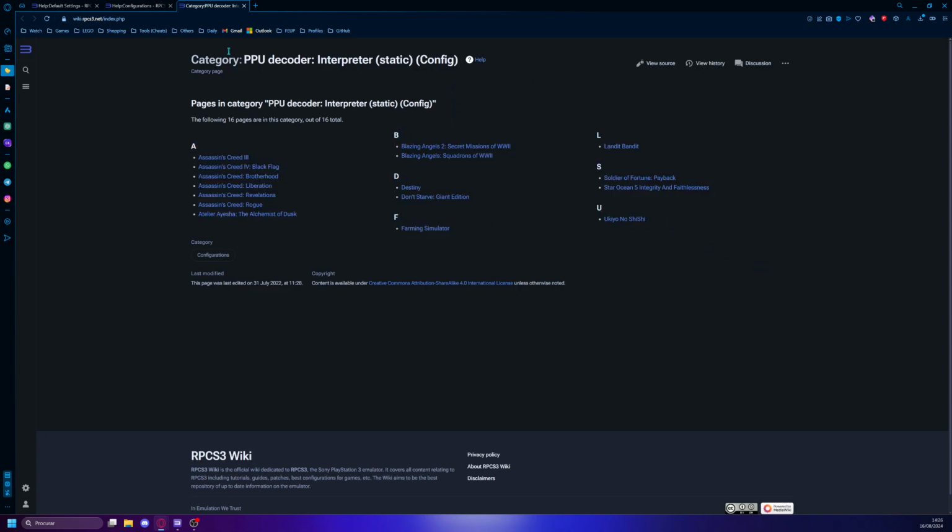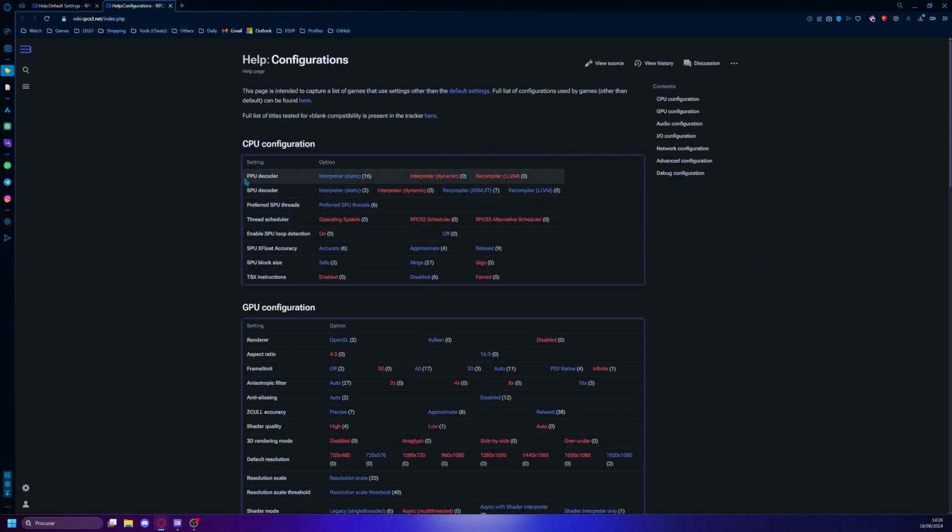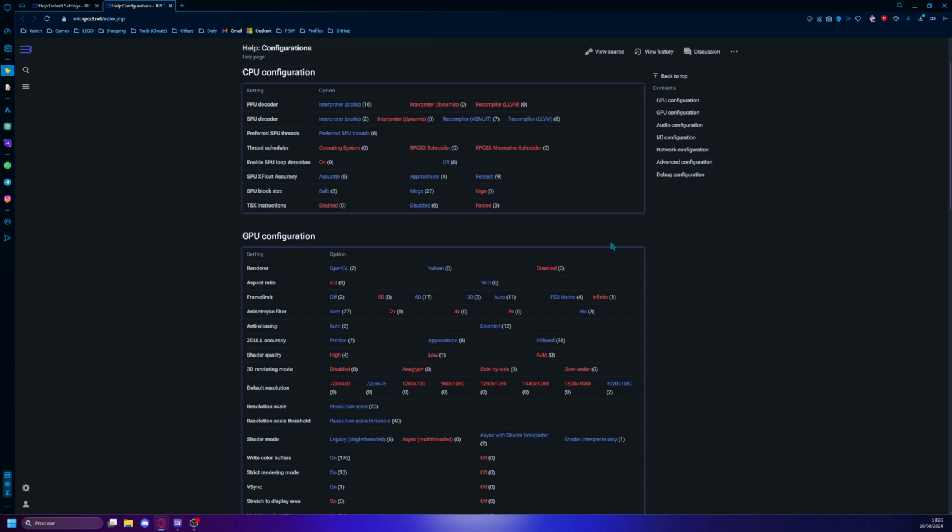If it is not here, you don't need to change anything about CPU decoder, unless you are trying options to get a better emulation. Because again, these 16 here, for example, are the ones they found out to work better with that option. Other games might also run better with that option, but have not been tested and confirmed to need that option to work properly.